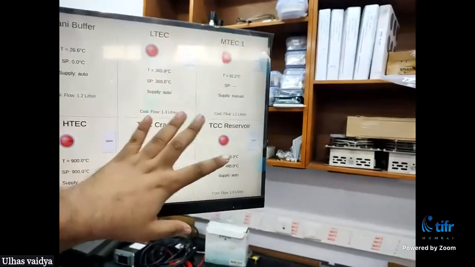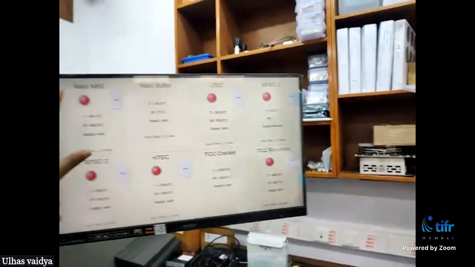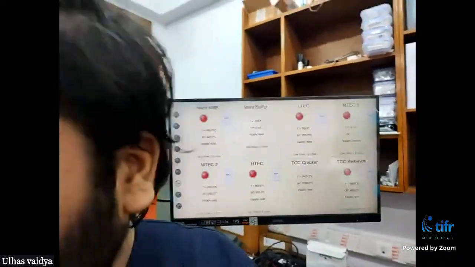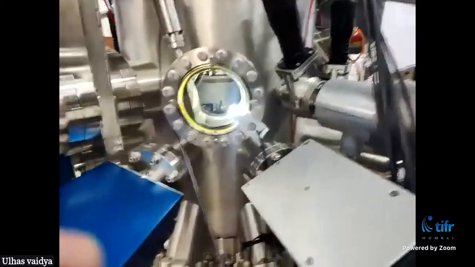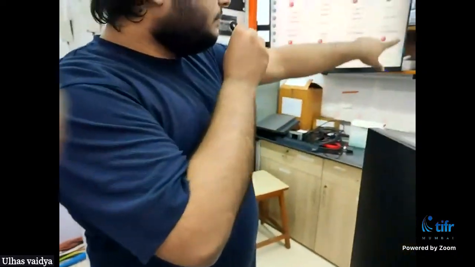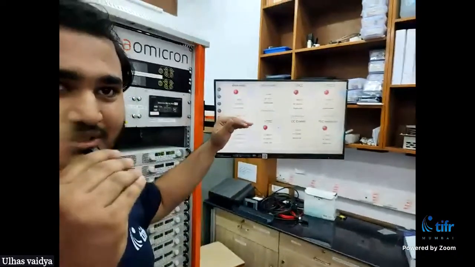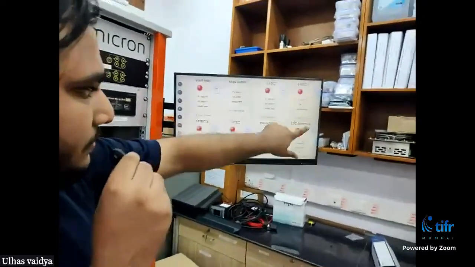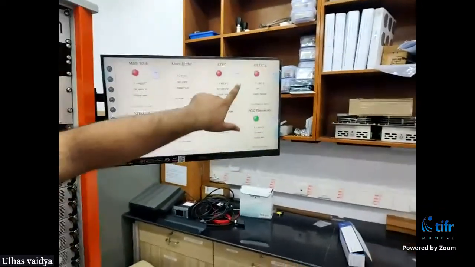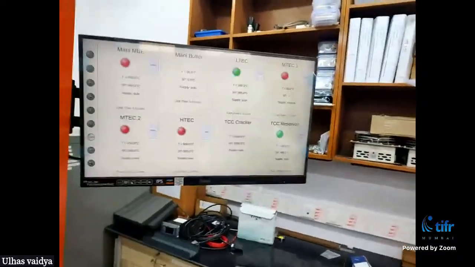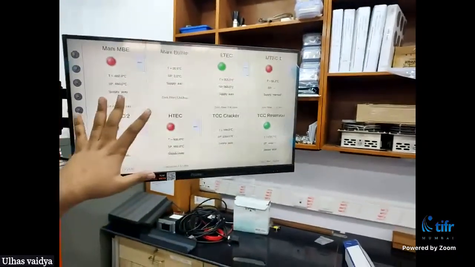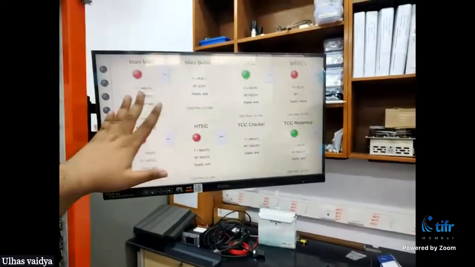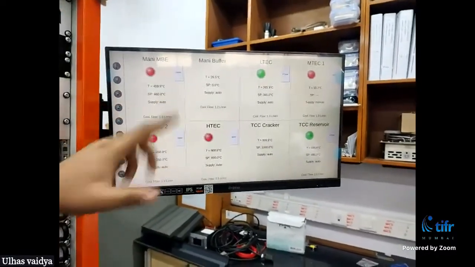Now we will open both the shutters, but you can see the manipulator shutter. The manipulator is the place where our substrate is kept. There the shutter is closed. As the shutter is closed, even if we open these, it will not deposit on the substrate. So right now, we will open these shutters like this. Both the shutters have opened, but it is not yet depositing. When I open this, the deposition will start.